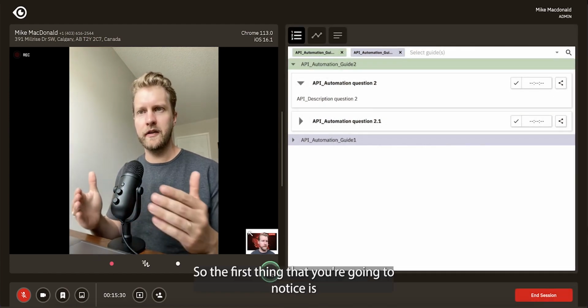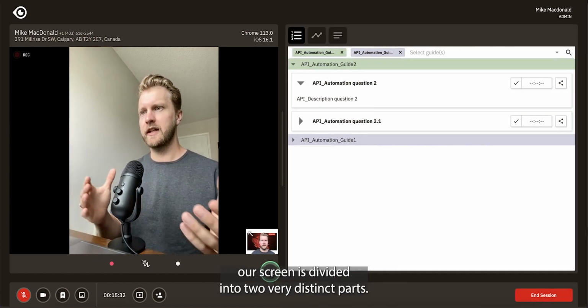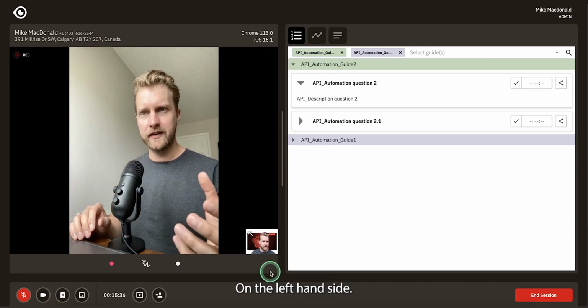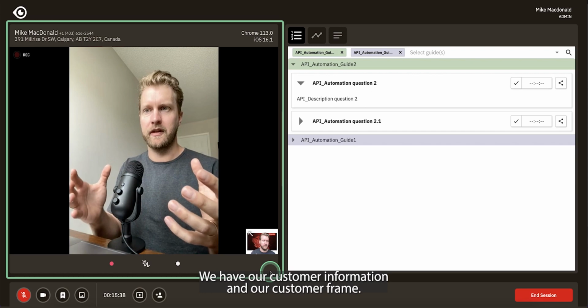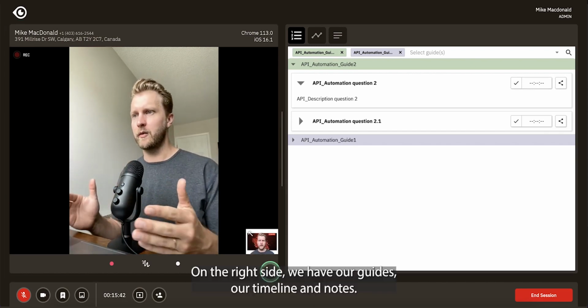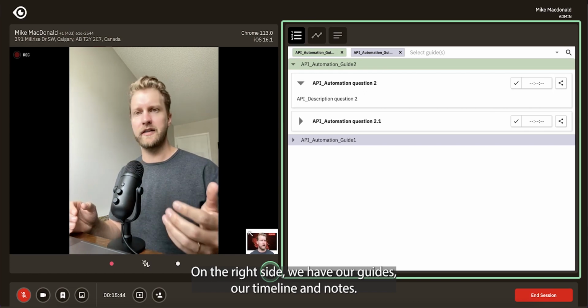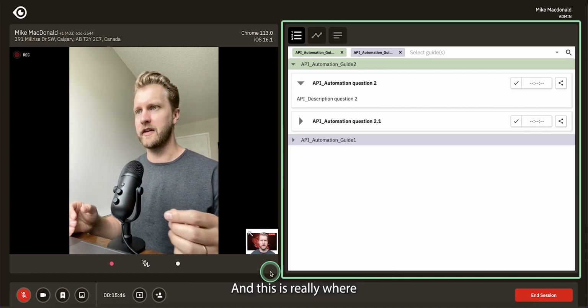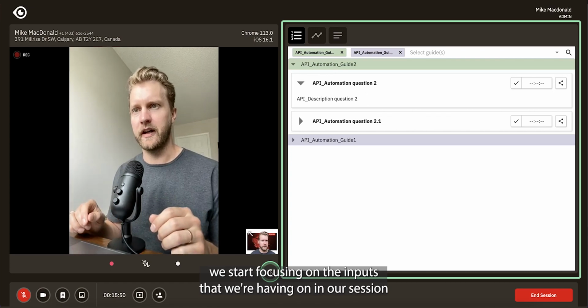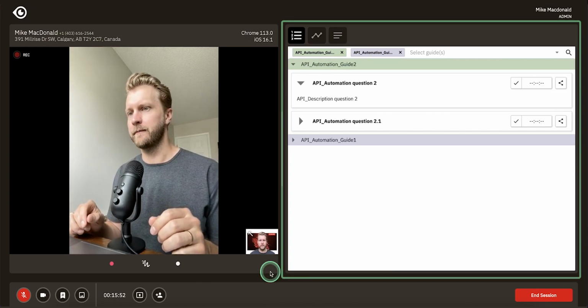All right, so the first thing that you're going to notice is our screen is divided into two very distinct parts. On the left-hand side, we have our customer information and our customer frame. On the right side, we have our guides, our timeline, and notes. And this is really where we start focusing on the inputs that we're having in our session.